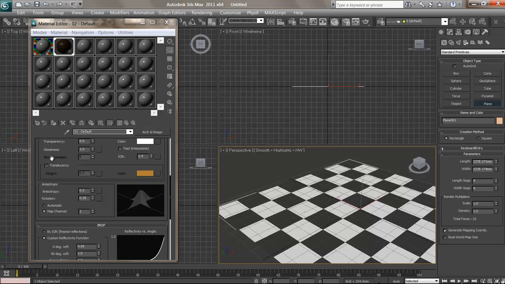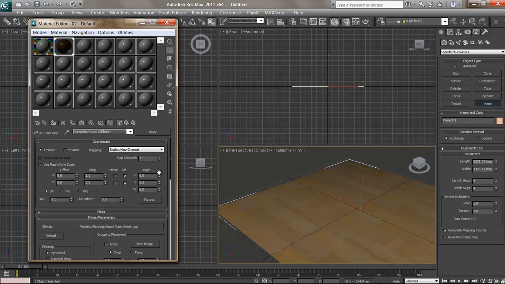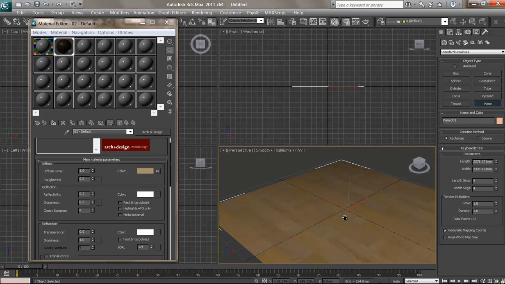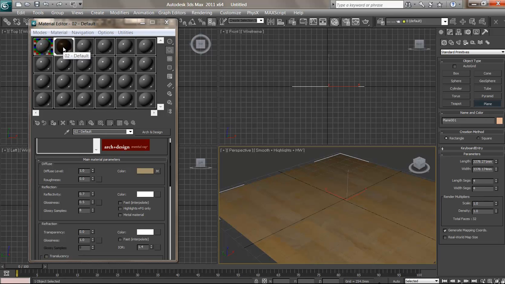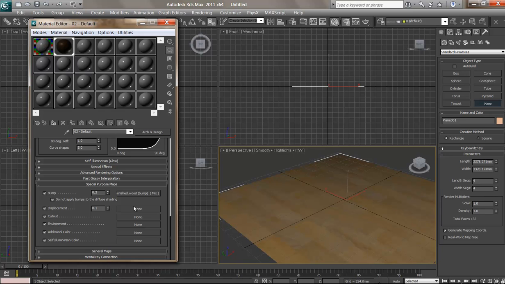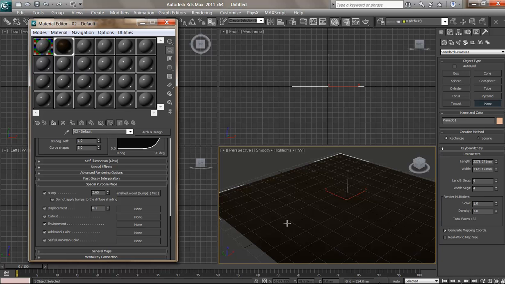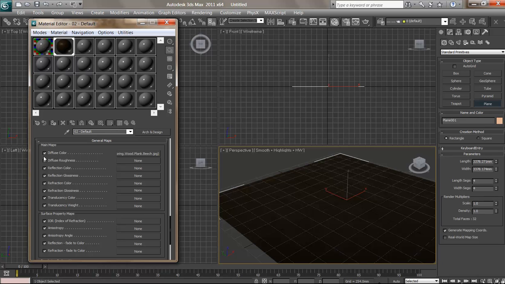It doesn't like this map. There we are. Okay, so now notice how it's darker. Before, when I wasn't using hardware display, it was just showing me the map, basically. But there we are. So now, if I make it a little bit more involved, let's say put a bump map on. Oh, we've got a bump map. Let's just ramp it up. So notice how even the bumps will show up. I'll maybe just turn off the diffuse map so it's even clearer.